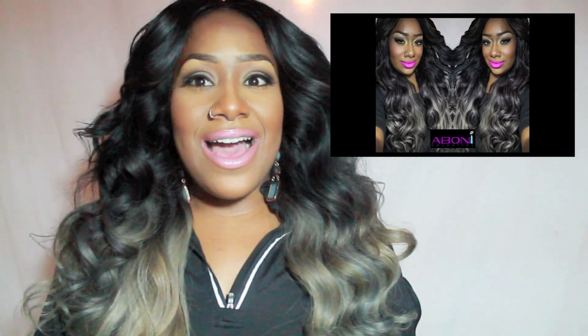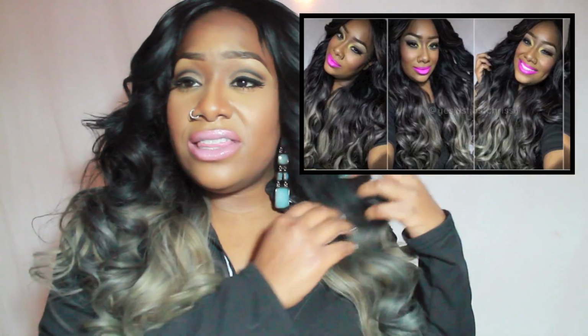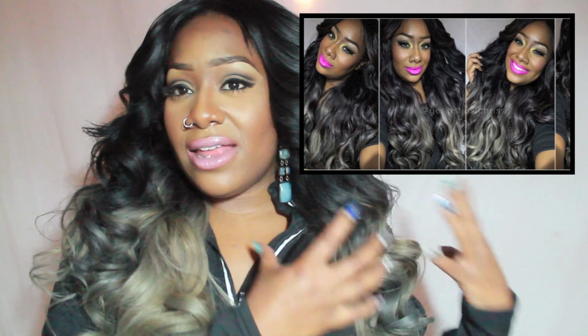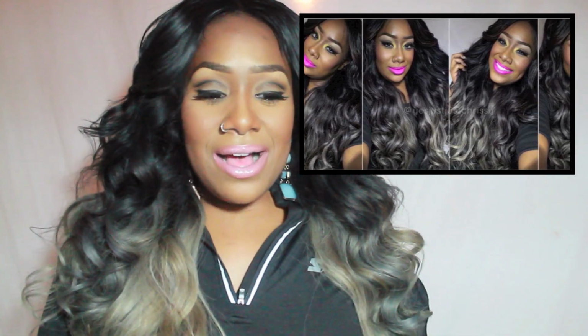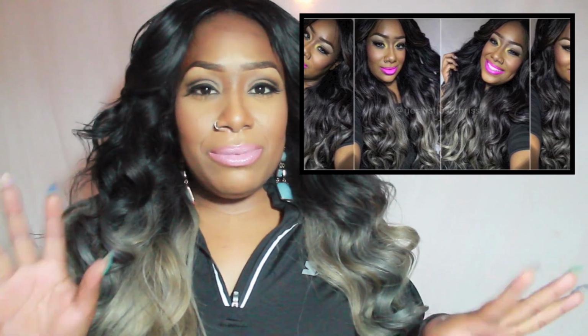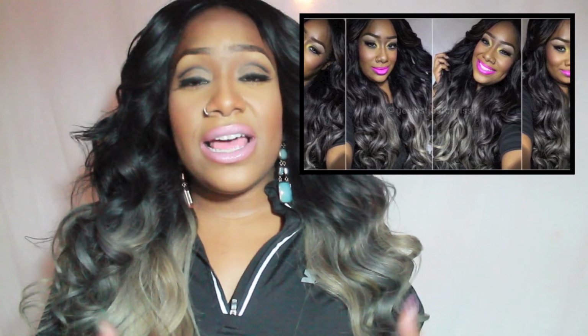And I was just like, I really like that. I really like that gray. Like that gray was giving me so much life. At that point, I actually did that process to 2 of the bundles of hair. It was one of the 24 inches of hair as well as a 22 inch of hair. So the way that I had it in was there was a bundle at the bottom that was just black, that I dyed black. And then it was the 2 bundles in between that had that peek of pale gray. And then the rest of the hair was black. So it was kind of like a peekaboo gray effect, and I absolutely loved it.